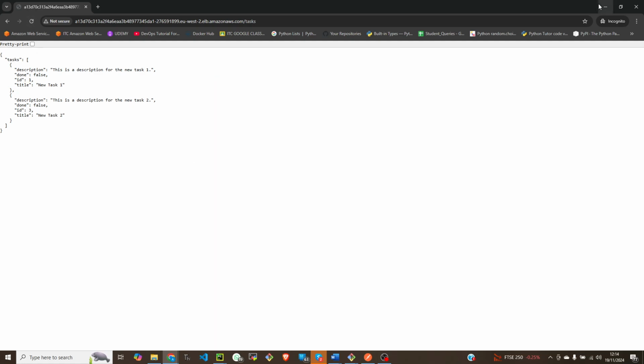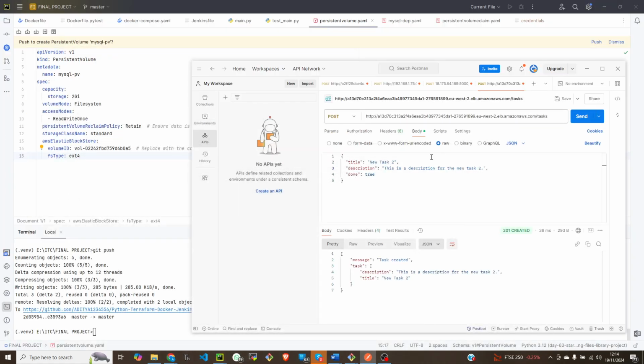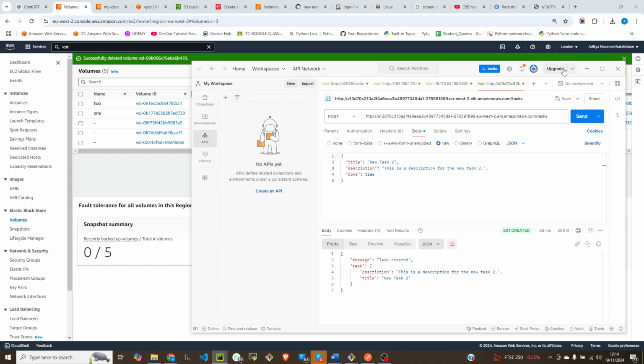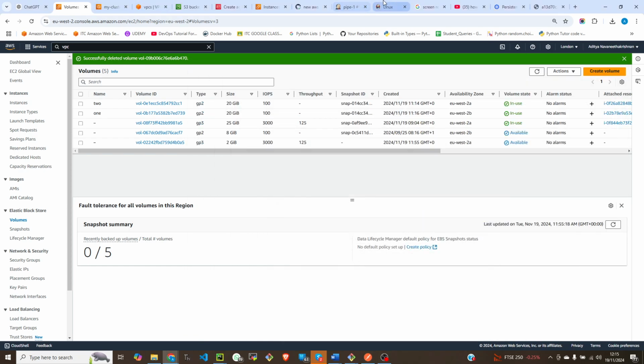And even if there is a new deployment being rolled out, the Kubernetes MySQL will still be using the volume, that is Elastic Block Store. So all the MySQL data is now being stored and is consistent. So that's overall my project.